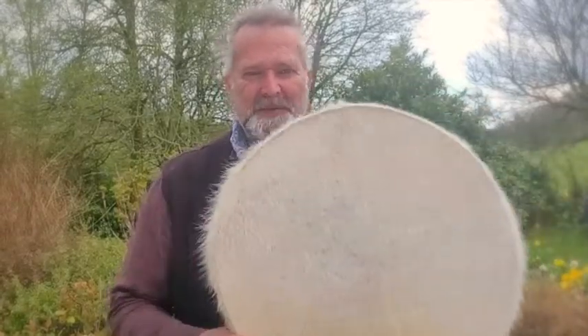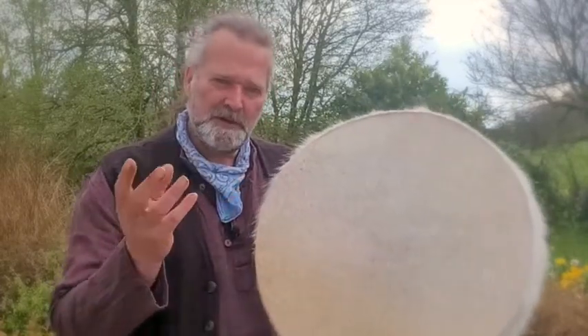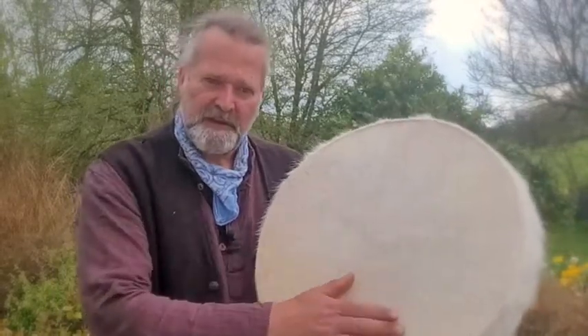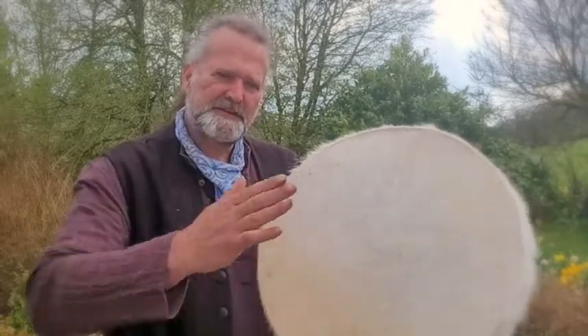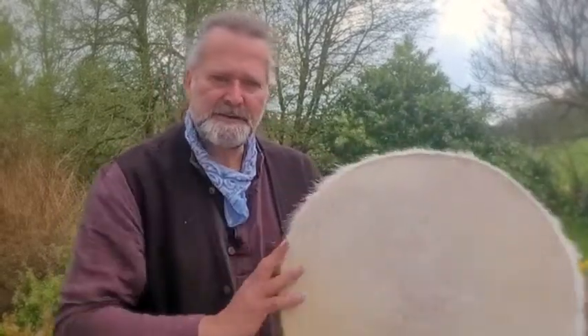It's for this beautiful drum — the listing that we're making this video for. It's a shamanic frame drum on a mulberry wood frame with a horse skin head, as you can see, with the hair left on. I trim the hair short on the drum head to allow it to vibrate more easily so it's not so muted, but I've left it long around the outside.